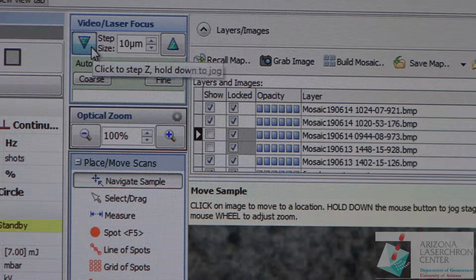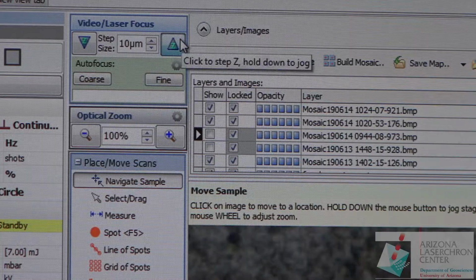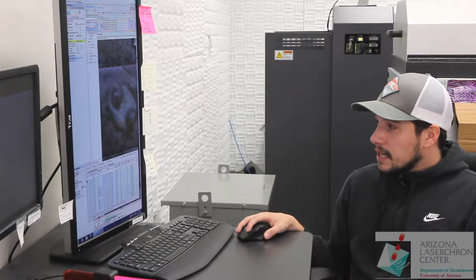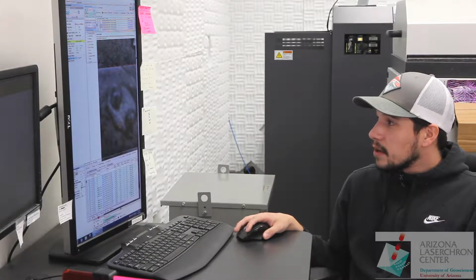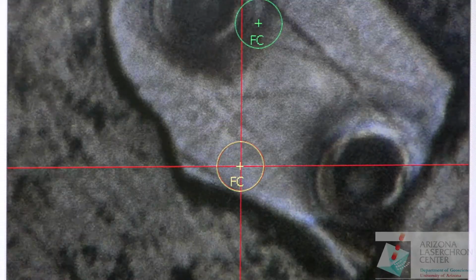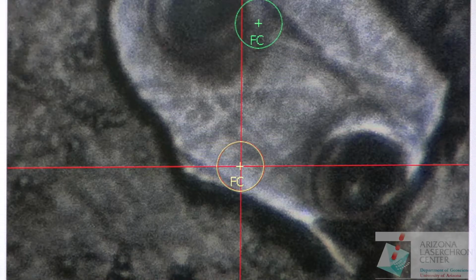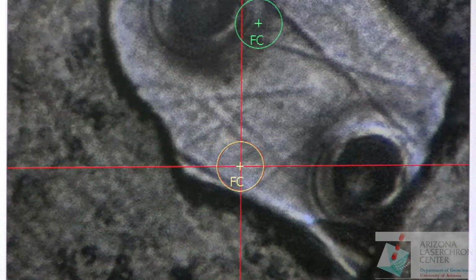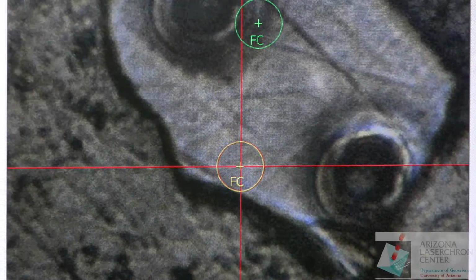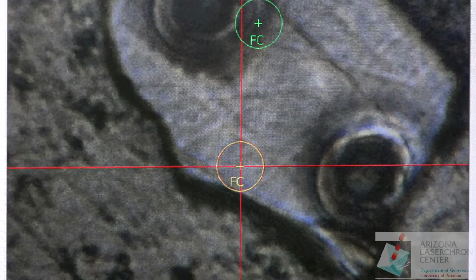A quick way to do this without clicking repetitively is to hold. So if we hold on that down arrow, you'll see it will zoom past our focus and out of focus. And going back up, it'll do the same thing. And so now we want to just get it purely in focus. And so I'll just keep clicking down. I've gone past it. I'll go back up. I see it's in focus now. I'll go just a little bit past it and then back down.